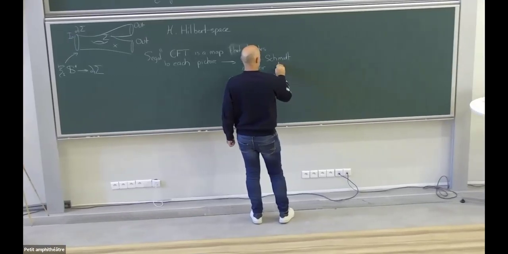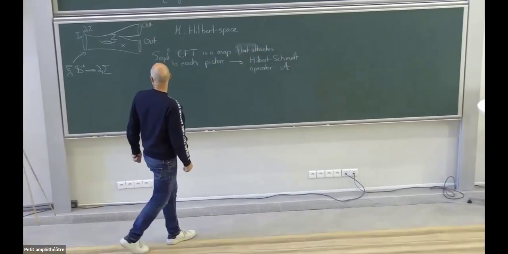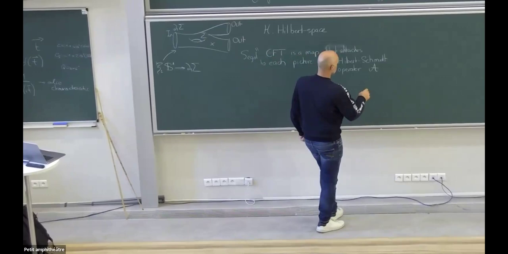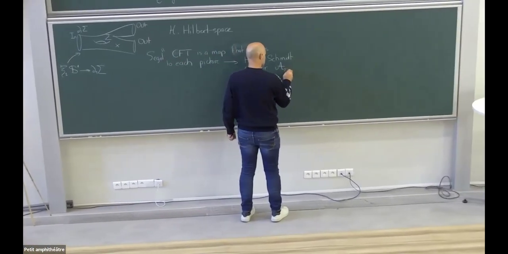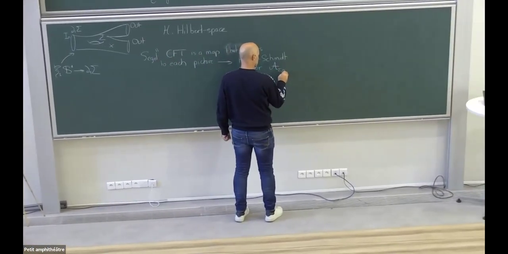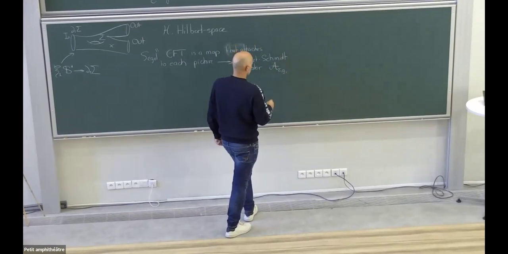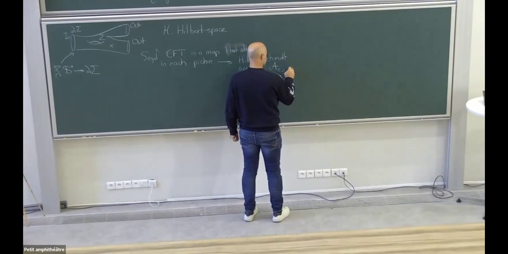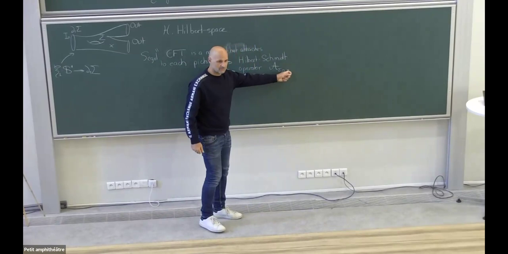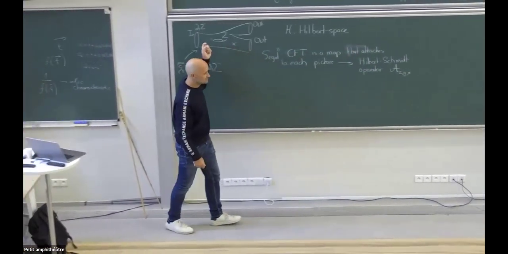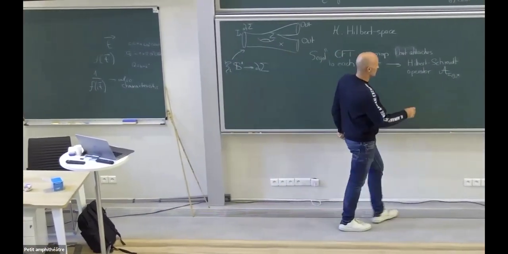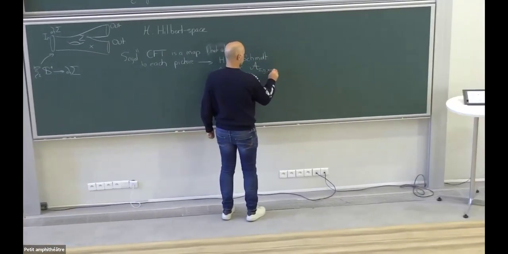I will call it A. So A is for amplitude. It depends on many things: the Riemann surface that you have, the metric that you put on it, and the marked points. The marked points, X, is a collective notation for all the marked points that you have on the surface. There will be some weights attached to each marked point.